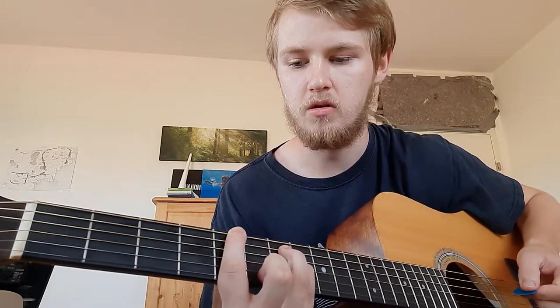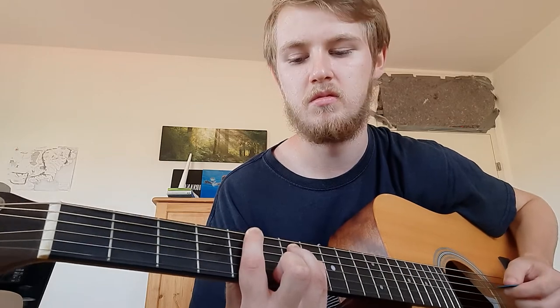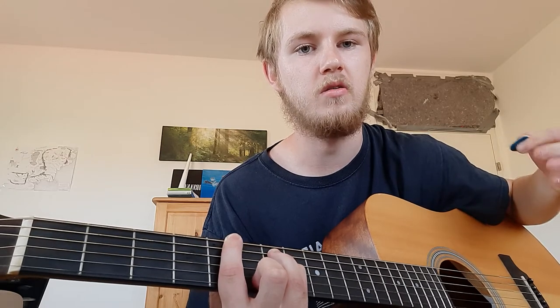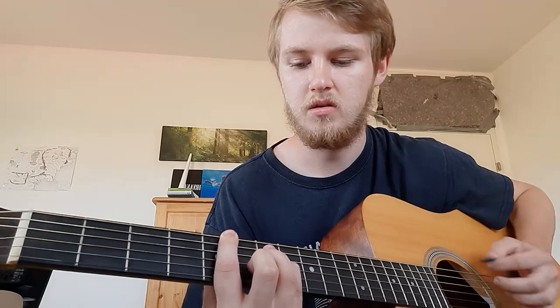Then back to that A chord. And Kurt, on the live versions, he just keeps the A chord, because on an electric guitar the distorted sound holds on longer. But on acoustic guitar, I just give it a few strums. Kurt plays it like that, and just holds that, and then he starts building up some tension. That keeps getting louder, and then the main riff comes in.